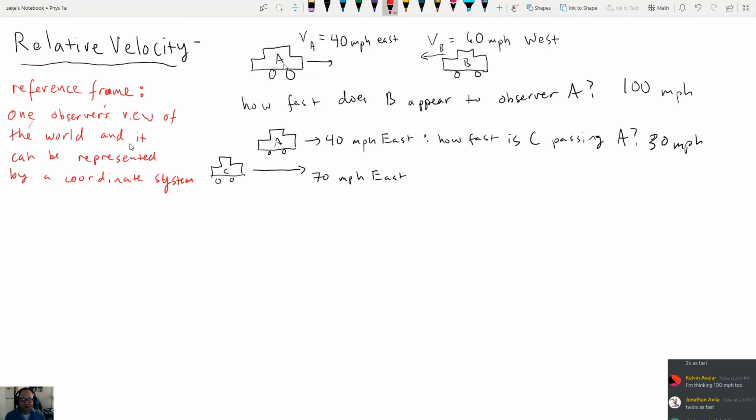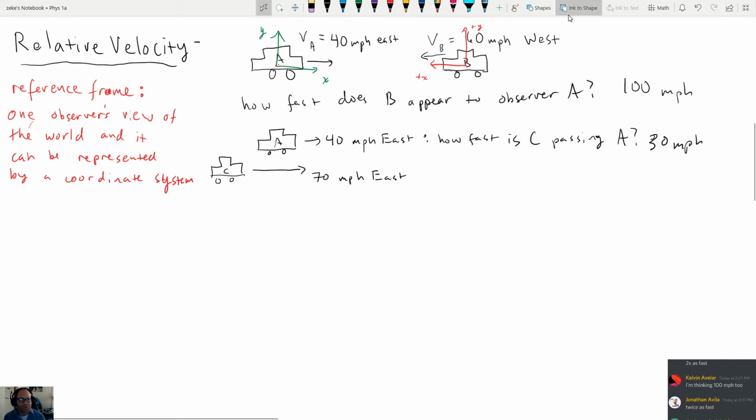Each of these observers that we described up here, A, B, and C, also have their own reference frames. The difference between you, who's sitting still, and them, who are moving, is that they carry their reference frame with them. So you could think that there's an XY coordinate system that rides along with person A. And there's an XY coordinate system that may look a little bit different for B. Maybe for B, the positive X direction goes to the left, like this. And relative velocity is all about coordinating between one reference frame and another reference frame, basically. Okay? And so that's how we're going to set it up.